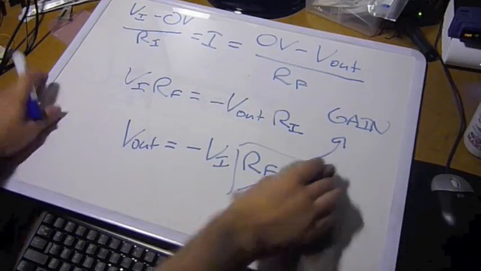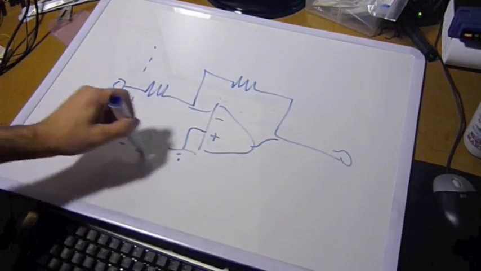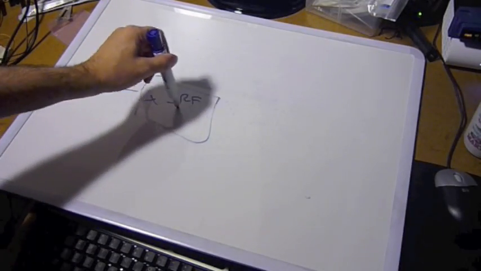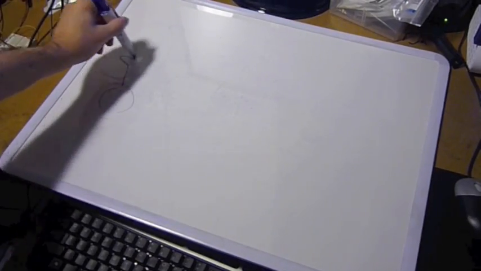Now, there's an interesting thing to notice about the result. Whatever we send in this circuit comes out multiplied by a negative constant. The inverting op amp is a very popular configuration, and you'll see it quite often throughout your designs. In your head, you can sometimes block off the whole circuit into a black box or a sub-circuit. This drastically simplifies analyzing a circuit and will help you decide if your result makes sense.